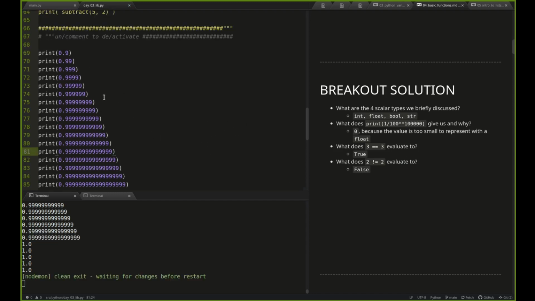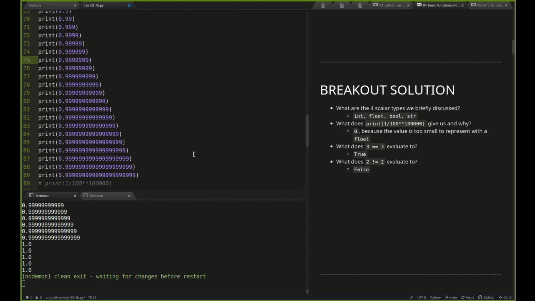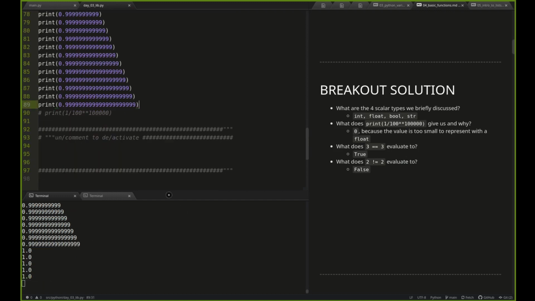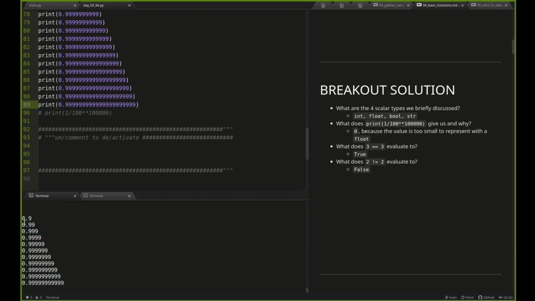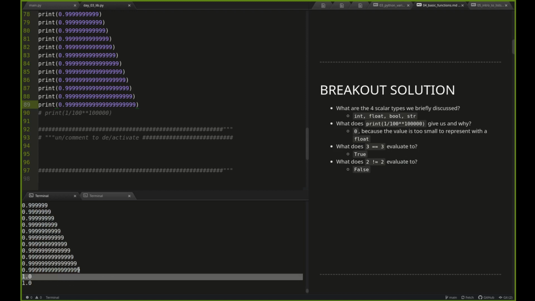Okay. Maybe it handles that one particular case differently. So this is the point that I was trying to make earlier. This is actually demonstrating it. At some point, you can see our number is unable to be represented accurately, right? Python's just going to move it over to 1. So it's accurate up to, what is this, 1, 2, 3, 4, 5, 6, 7, 8, 9, 10, 11, 12, 13, 14, 15, 16 decimals of precision.